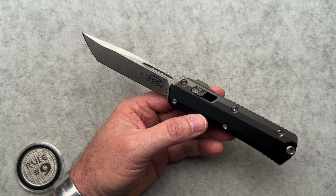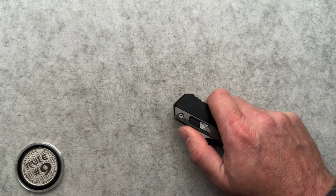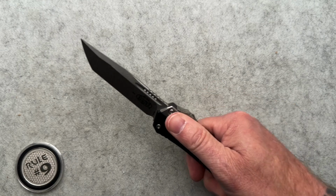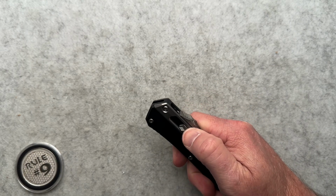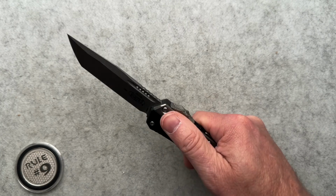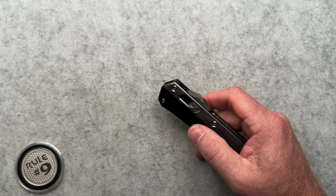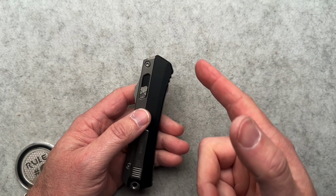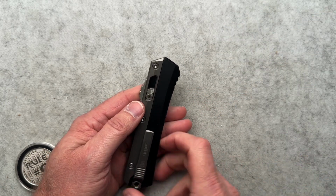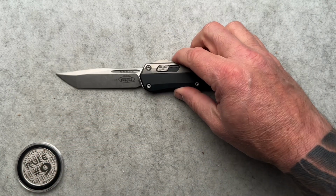I can't stand the pocket clip. I don't love the tri-way lock because I just don't know that it's really usable because it is a bit tough to retract it. So I don't know the point of trying to do the tri-way lock. If you guys know, make your comments and or your thoughts down below because I would love to hear.